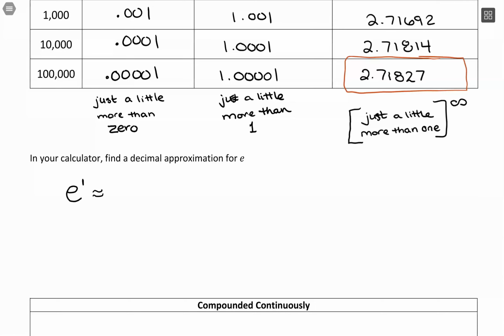What your calculator will give you is 2.71828, and so on and so forth. It has a long decimal at the end. That's where this number e comes from. It's this idea that raising 1 to a large power is just 1, but if we put a teeny tiny bit more onto 1 and then put a large exponent, it converges, it approaches this value coming out from our calculator.